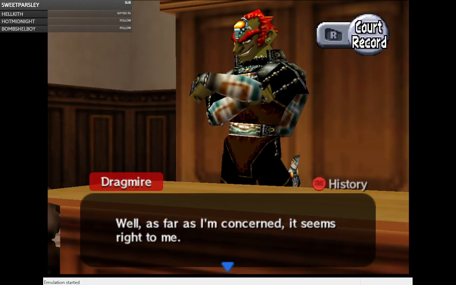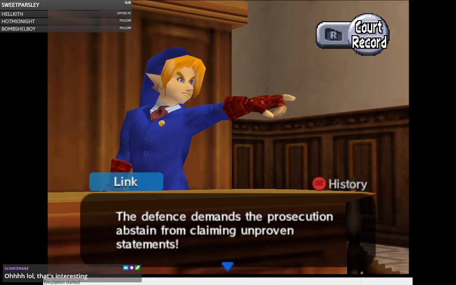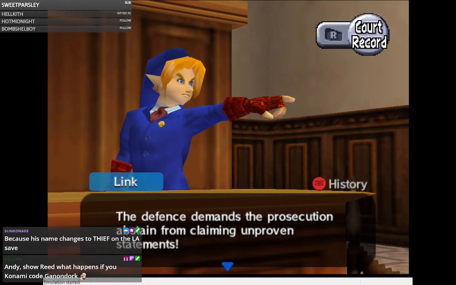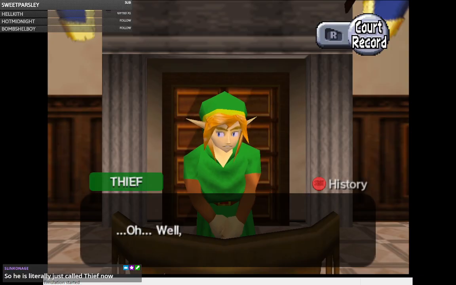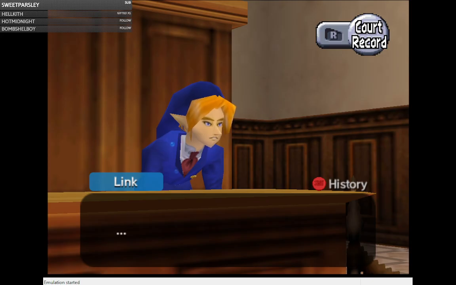Well, as far as I'm concerned, it seems right to me. After all, everyone is just speaking the truth, are they not? The defense demands the prosecution abstain from claiming unproven statements. Oh, well, that's interesting. Because his name changes to Thief on the Link's Awakening save file. Show read what happens if you Konami code Ganondorf. I will do in a moment. So he's literally just called Thief now. Yep. I firmly believe my client innocent, of course. Oh, well, about that. I might have actually done it. Oh.